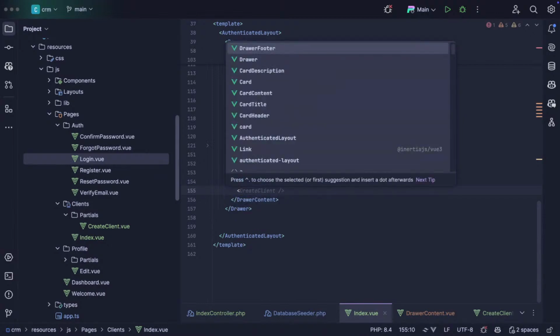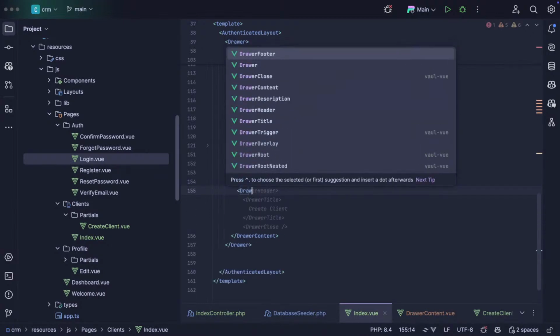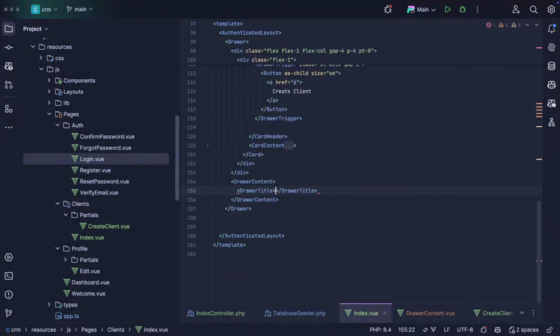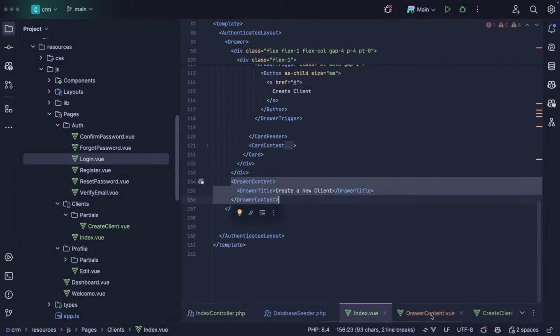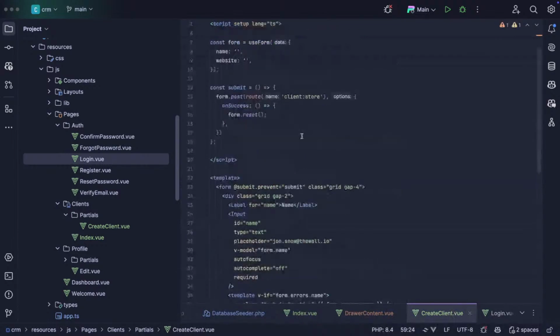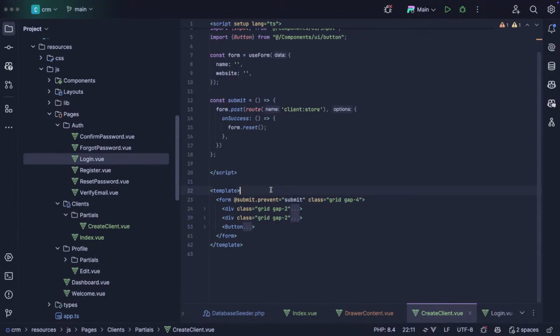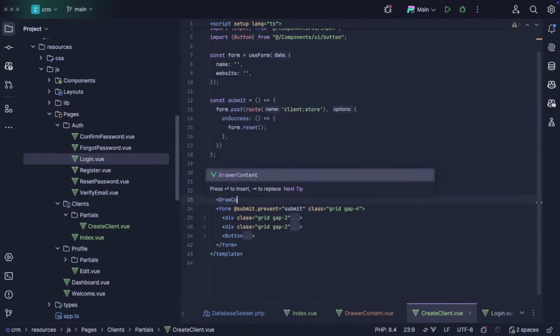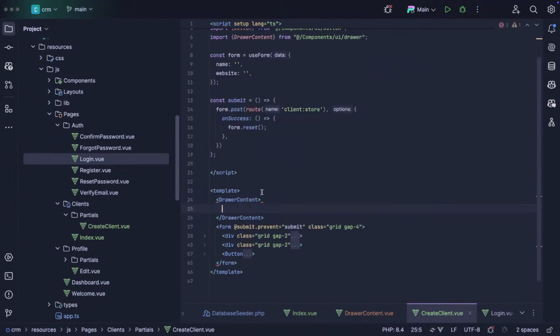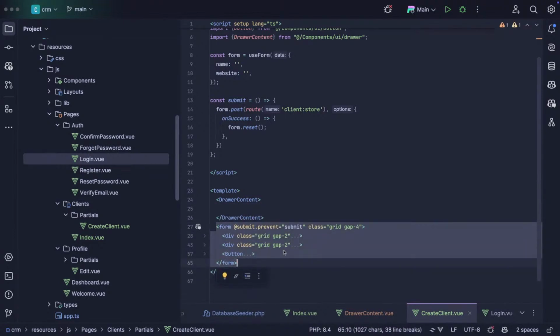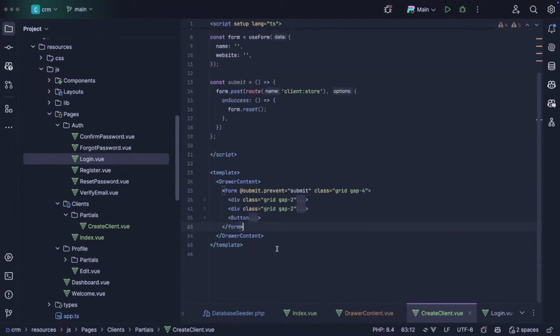So we're going to have a draw title, and the title is going to be create a new client. Actually, why don't we just wrap this whole create client in these draw components, and then this can be a draw content like that.